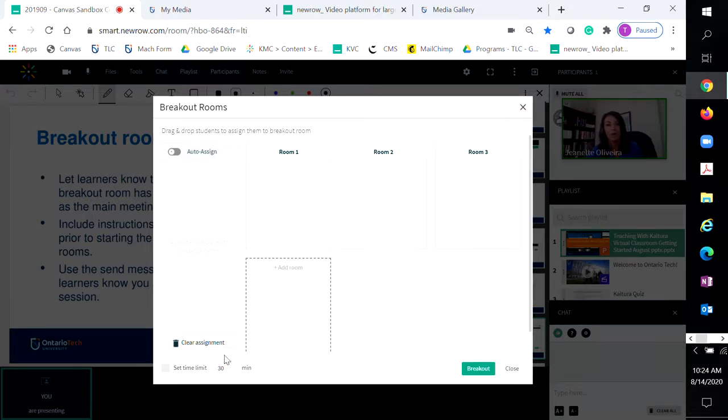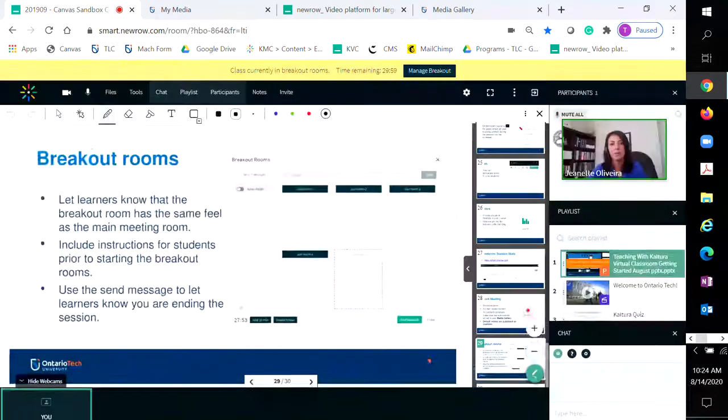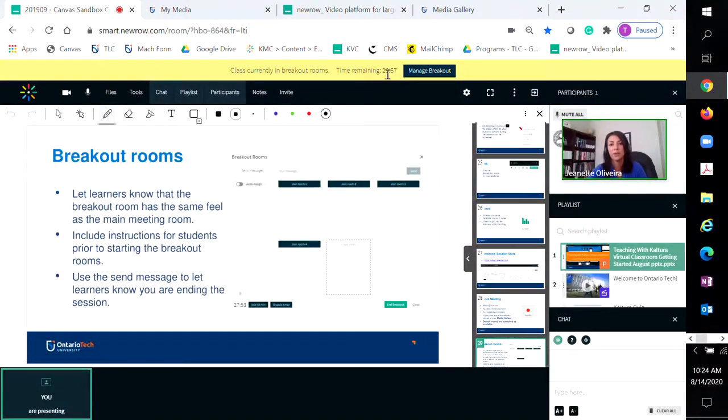All right, you can also set timers as well. I just wanted to let you know if you need to set a timer. Let's say you set 40 minutes or 30 minutes. You hit breakout. What will happen is you'll see a timer come up, and your students will also see a timer. So there's no need to remind them. If you've got a predefined amount of time, maybe they've got 20 minutes to work on the assignments in the breakout, it's going to count down. So you don't have to go from room to room to remind them. They can see the time there.